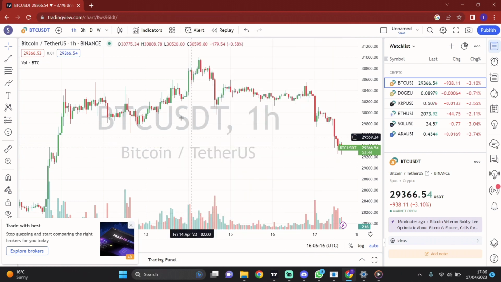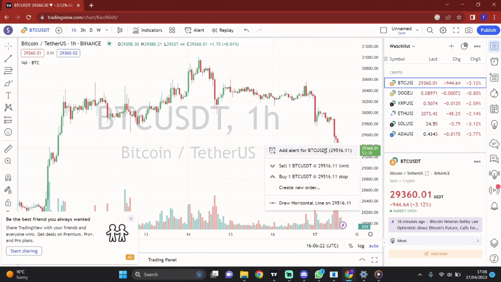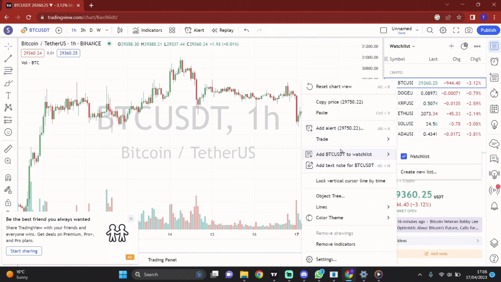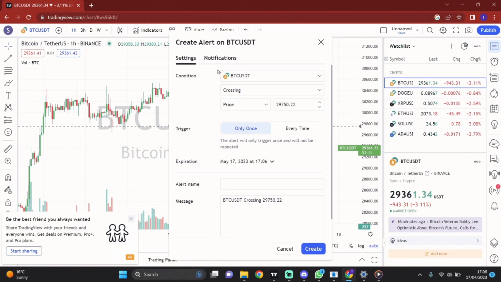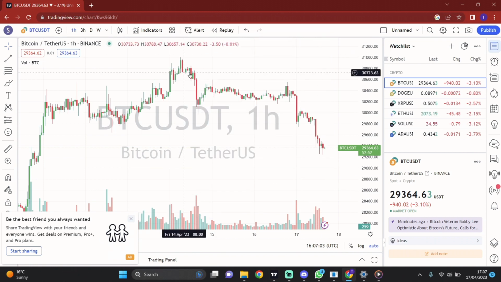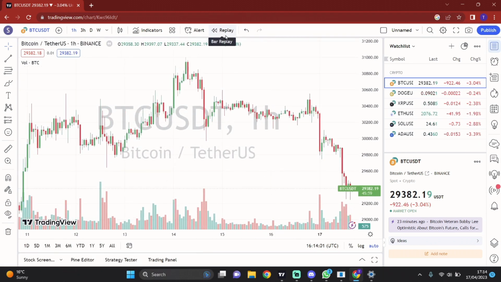So that's quite cool. The other way we go about adding an alert is either by pressing on this plus sign here, and we can say add alert at that price. Wherever our indicator is here, it'll create an alert at that price. The other way is if we put something like a line on here, we can just right click and say add alert at whichever price we right clicked at. So that'll also add an alert at that price. If we do that, it brings up the same menu and allows us to do the same thing here. We have some notification adjustments that you can make. You can get it to send you an email or notify you on the app, depending on what you want.